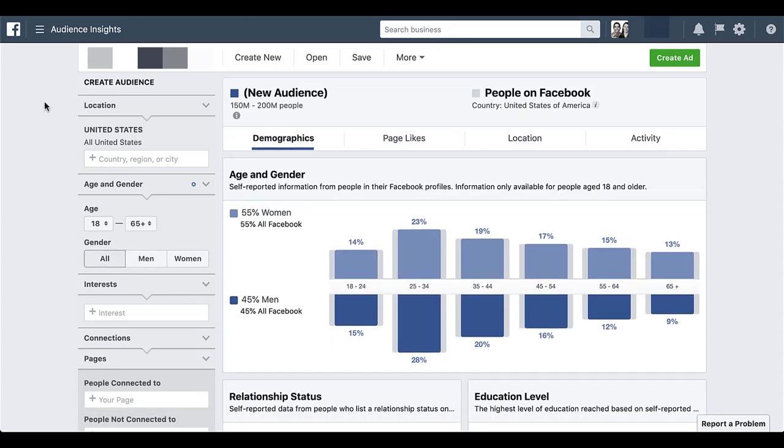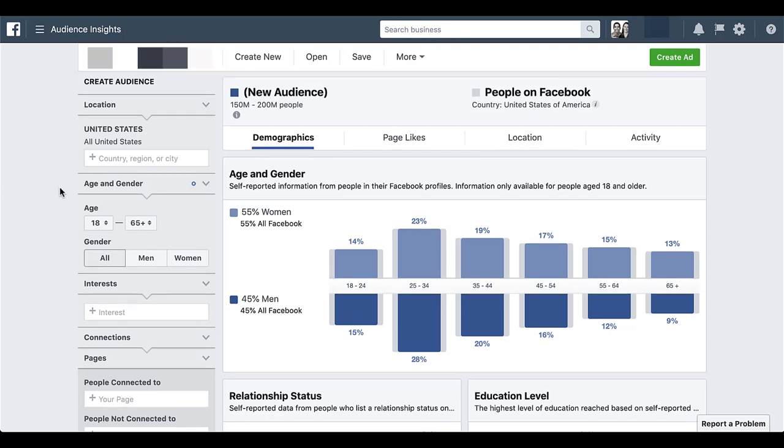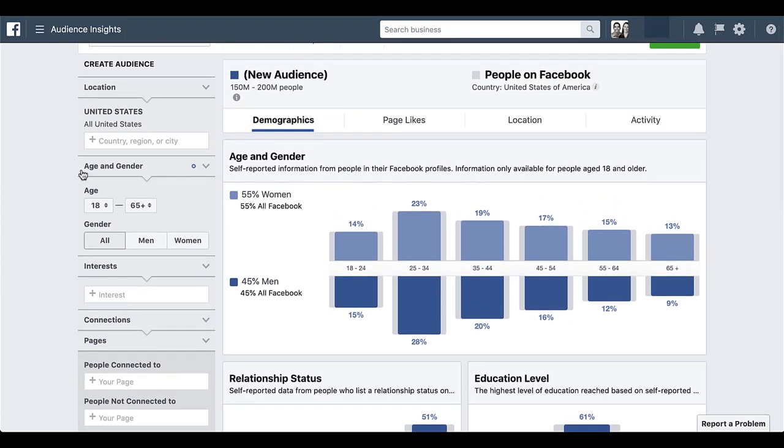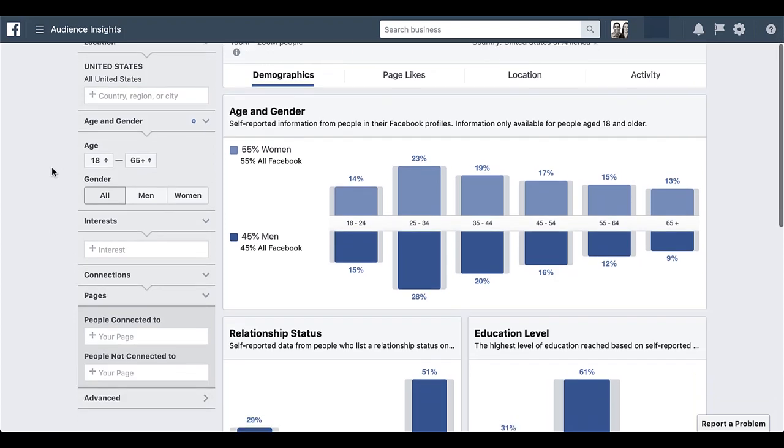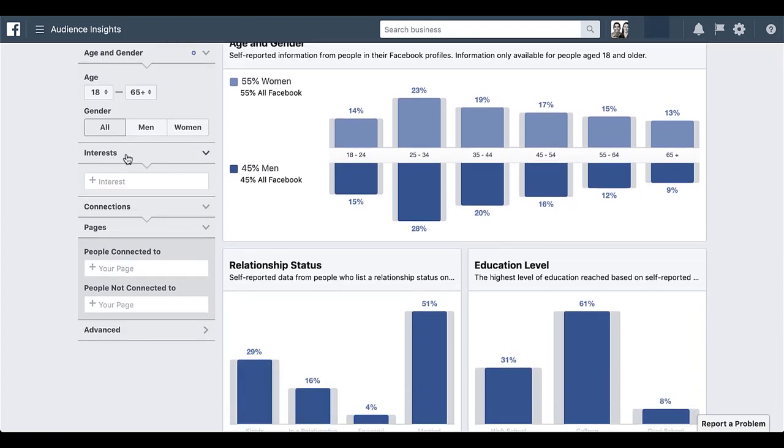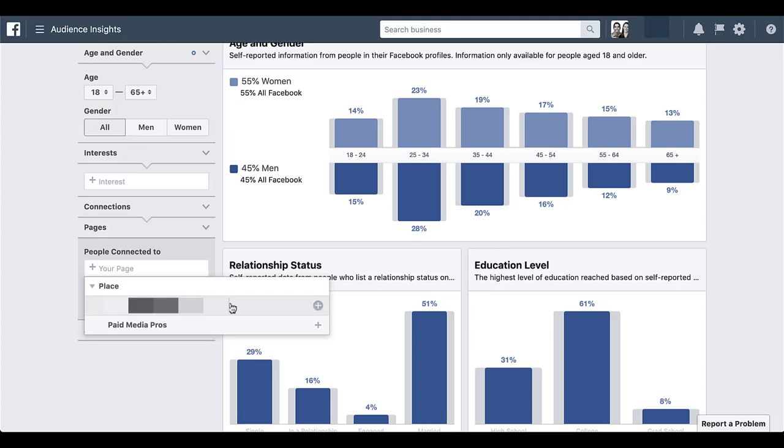We can create pretty much any audience with the information on the left over here. So we just tweaked the age and gender piece. You can also change the different country, region, and city. For the most part, the US is the strongest set, and I'm going to leave that there. You can also target based on interest, the connections that you have. So this is where you can add in your page. If you have your page, it will be listed here, and you can just click the plus button and the information will show. I'm not going to show you either one of these because that's private information, but go look at it for your own page.